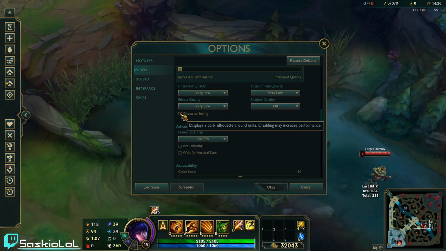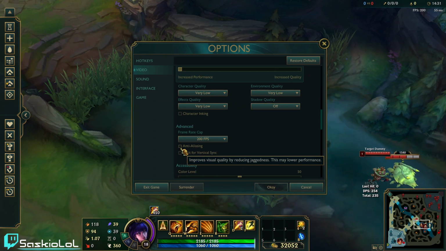Next up, character inking, turn this off, it's very bad. Anti-aliasing, vertical sync, all very bad settings. I'm very confident in any other game you play, Apex Legends, Warzone, you have this stuff turned off.